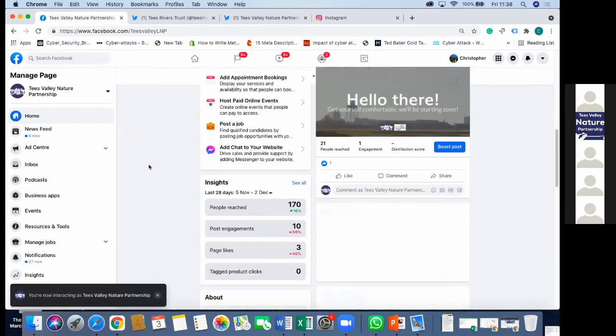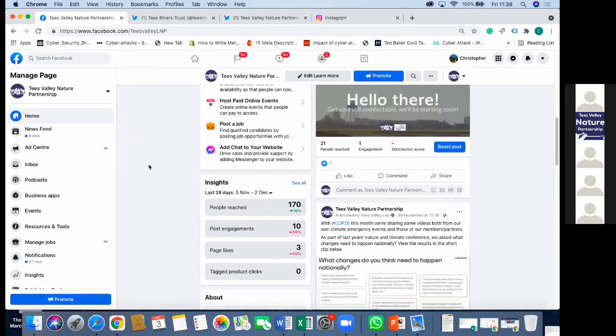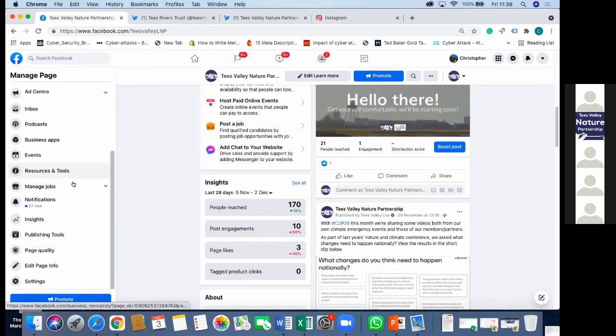So yeah, that is that on Facebook. And then the final thing on Facebook on the left-hand side here, this is where you can start to edit your page. You've got a lot of different options here, and there's a really good thing called resources and tools. If you've got a business page, you've got resources and tools here. If you click on there, that'll give you access to the Facebook library, a Facebook help desk, and a knowledge base of articles, which can really help you get more from Facebook.